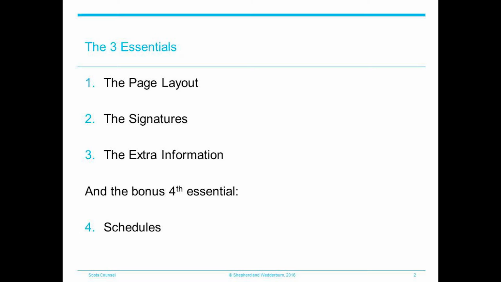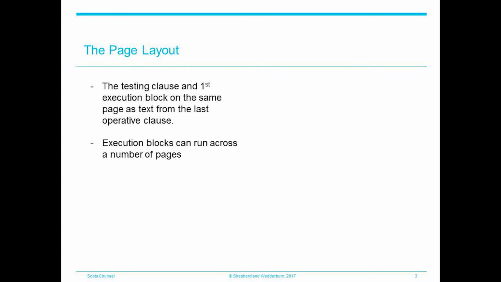We're not going to look at what sorts of documents need to be signed under these rules. For instance, there are different rules for signing wills, but we'll cover that in part 3. This webinar assumes that you've got a document that needs to be executed in accordance with Scots law, and being neither a Scottish qualified lawyer nor a lawyer, you need some help. It should also help make sense of the signing instructions that normally accompany the document that has been sent to you for signing. The best way to do this is to look at a live example of who signs what, where, and when. Let's look at page layout.